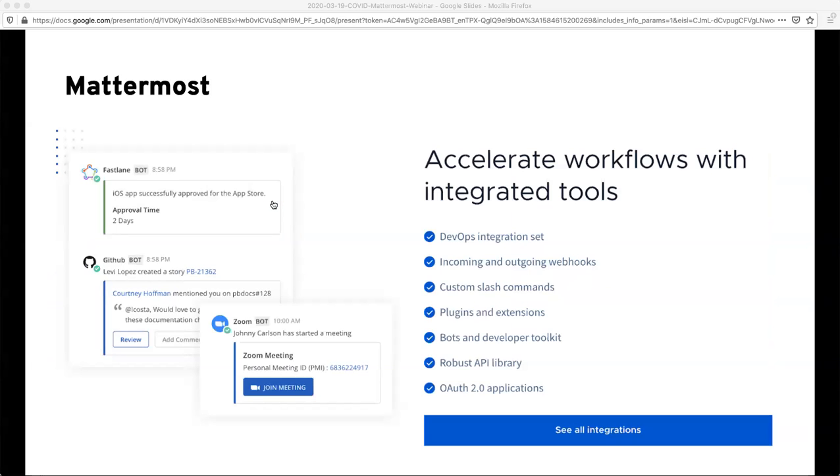Very importantly, it integrates with a lot of your favorite tools. It's got plugins and extensions in a repository where you can find vetted, high-quality extensions from third parties. You can also write your own. And it's got a full API, so you can write your own integrations externally if something's missing. Really nice. So undoubtedly we could run Rosie on Mattermost as well if we needed to.